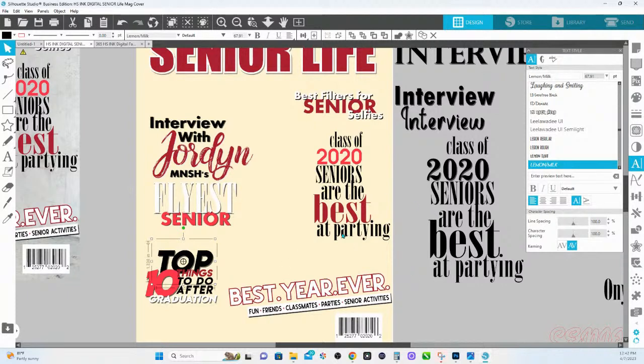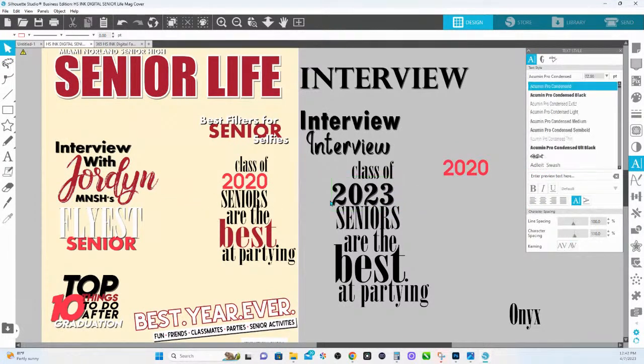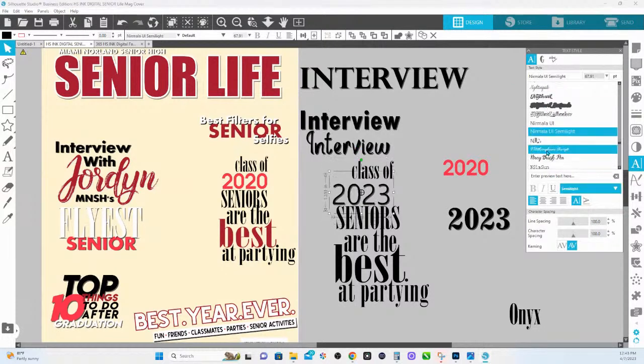But what this also shows you is you don't ever have to use the same font that's there. I did use this particular font, and the only reason I used it was because I was designing some other stuff and I had this exact 2020 on there, and I was just trying to match it and make it cohesive. But I really don't like this 2020 on here, which I don't even know why I put 2020 instead of 2023. But you can literally put any font there. You'll make a duplicate of it so you can have that one just in case you want to come back to it, and you can try out different fonts.